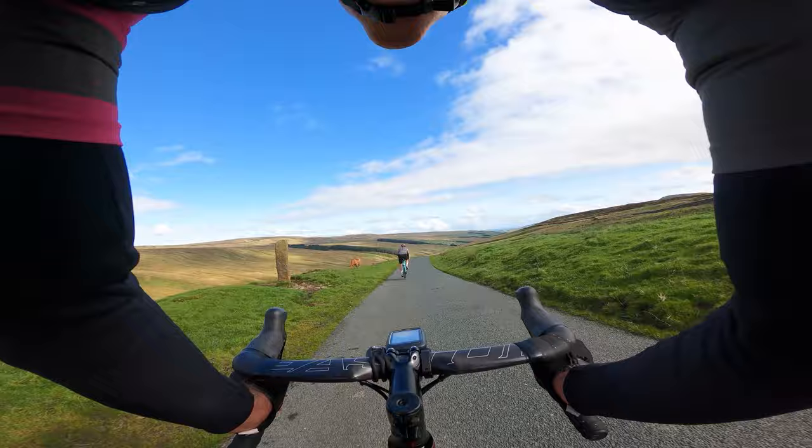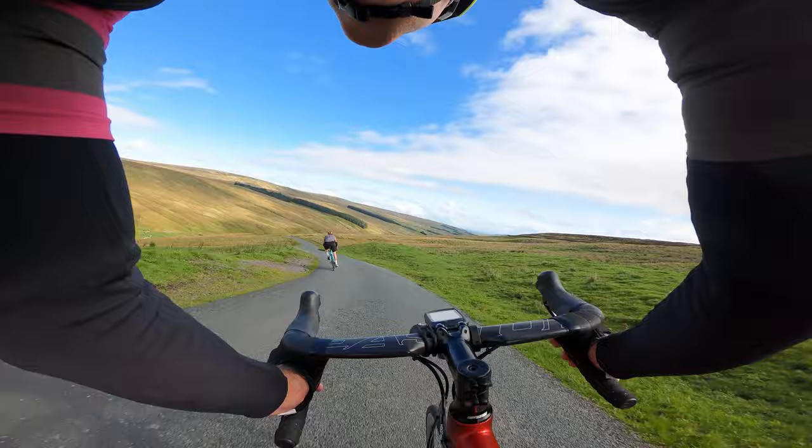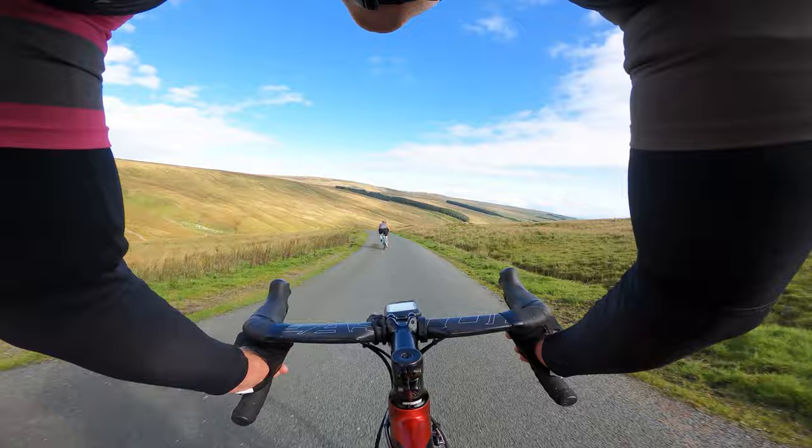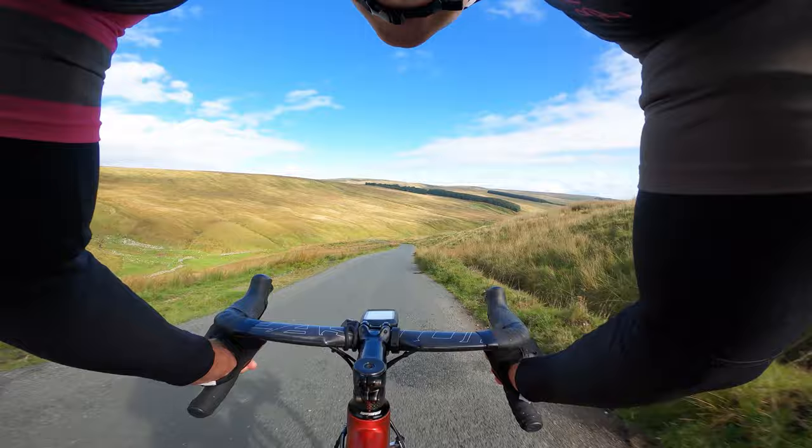So I've got Mike on the front there. We're still on Camgill Road on this pretty long descent, and it's not that steep, but it's a cracker. So I'm just about to close down Mike there, bridge the gap, and overtake him on the right-hand side. And when you're descending at speed, it's always nice to give a shout-out on the left or on the right. Or you might say inside, outside, something like that. I'm just overtaking Mike there, probably maxing out around 38 miles per hour, but got to be careful. The road surface had some pickup.